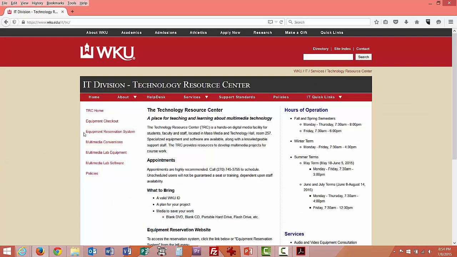All right, I'm in the Firefox browser. I've got the web page for the Technology Resource Center open. This place is located in Mass Media. Your student fees for IT stuff support this center, and it's awesome. It's a great place. They have video cameras. They have workstations with all of the Adobe software you could possibly want. Basically each workstation that you're sitting at costs about $10,000 each. I mean, they're phenomenal computers, and the staff that works there are primarily broadcasting students. They're excellent, and they will help you.